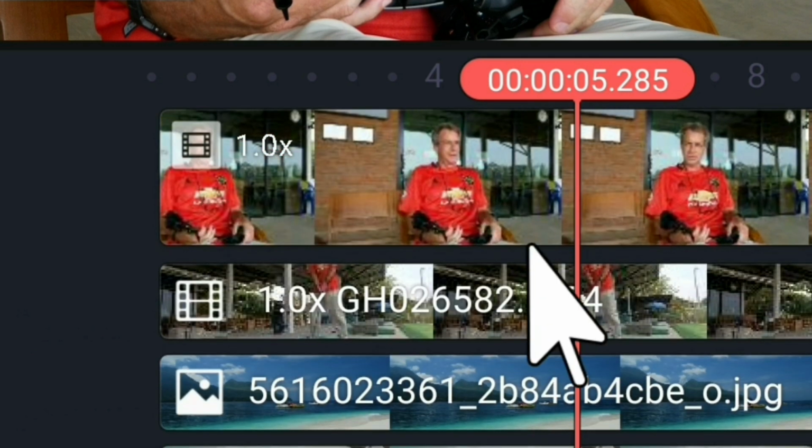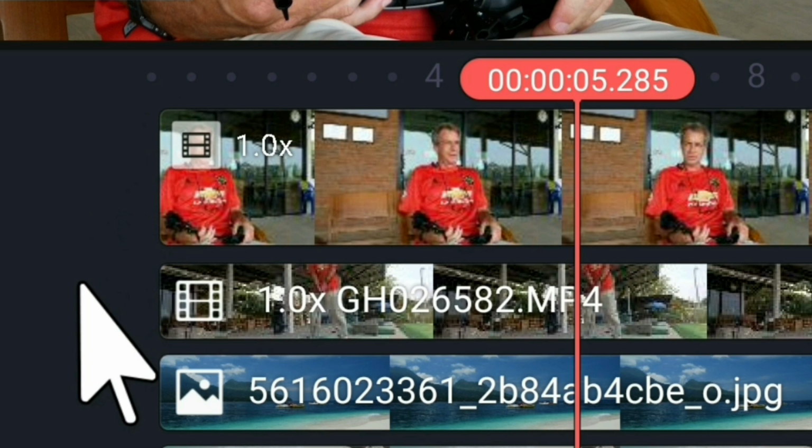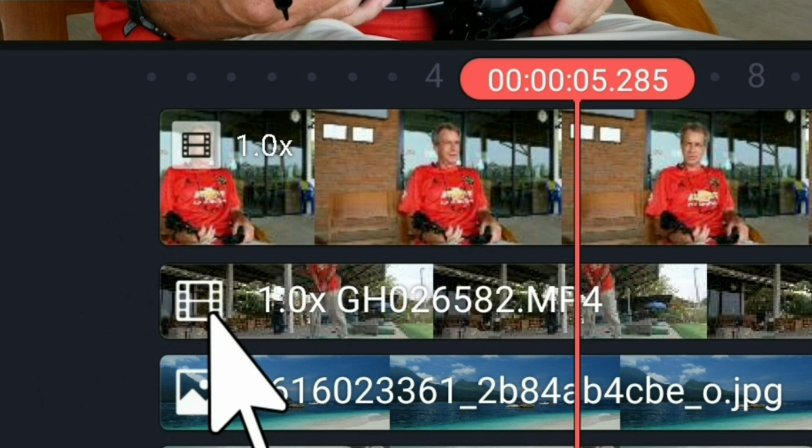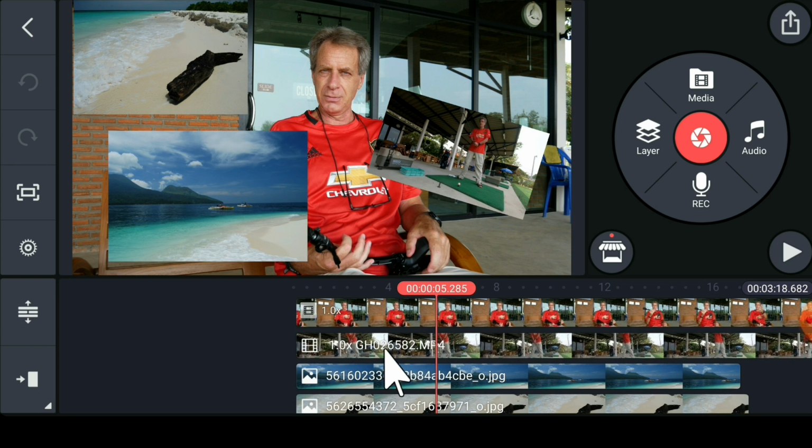So even though it does not have the icons here to tell you layer 1, layer 2, layer 3, it's better than PowerDirector because that at least gives you an indication of the nature of these layers. This is a video layer, this is a photo layer, audio layer, etc. So that is very good. Though I do find these to be very hard to read. They're small, and then they should be highlighted with some sort of a stylish graphic design and color combination so that at a glance you can easily see that this is a video and this is a photo. So these icons, I'm glad they're there.